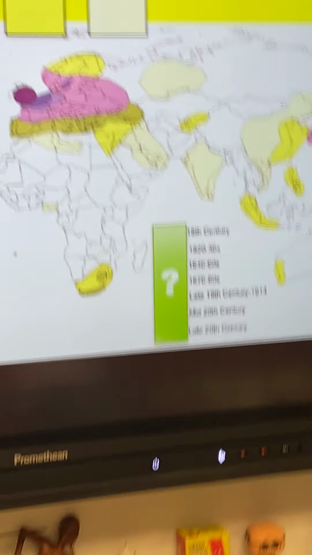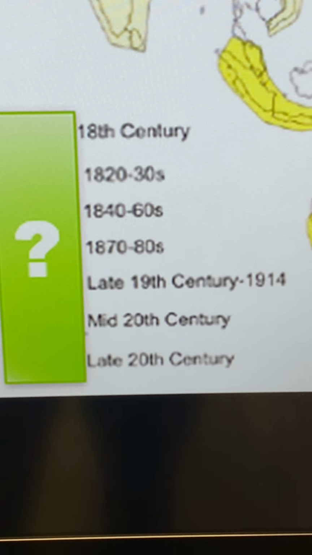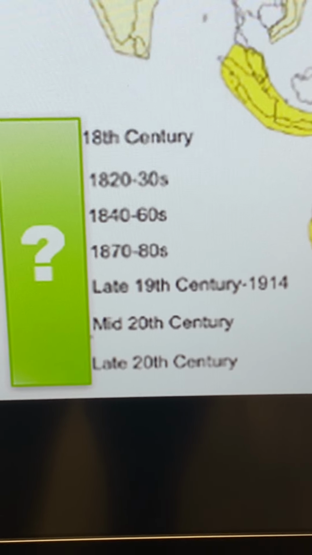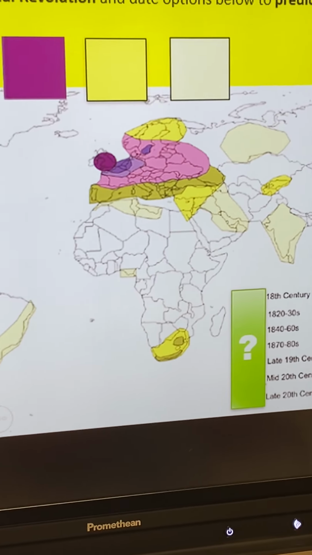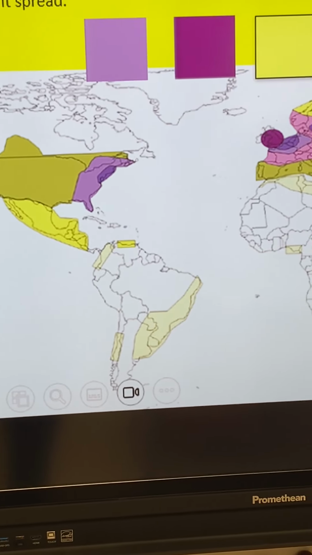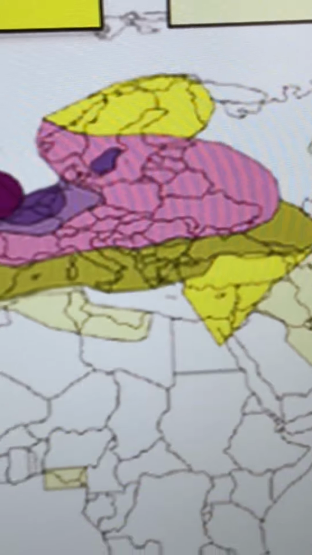Check out this. Here's the key, the color key right here. You could probably guess it, like 18th century. We know that's 1700s, and then it's almost like a timeline and a map put together. What comes next? What comes next? You could totally figure out the colors that go with that based on telling yourself a story here. What I want to zero in on is the IR starts in Great Britain, of course, and you can see where it spreads first.